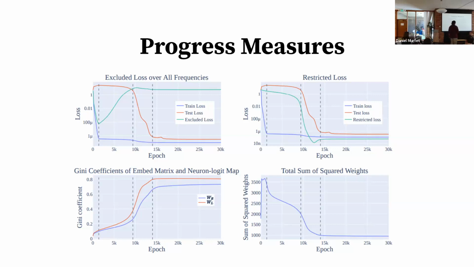And in this circuit formation phase, weight decay is killing off some of these memorization circuits. And we see a phase change in this region. The weight norm is decreasing faster here than it is here. This is what we call the cleanup phase. And then after this, it's stable. So I guess this is an example of a progress measure. It's a very basic progress measure, but something which is telling you something meaningful, at least in this case.